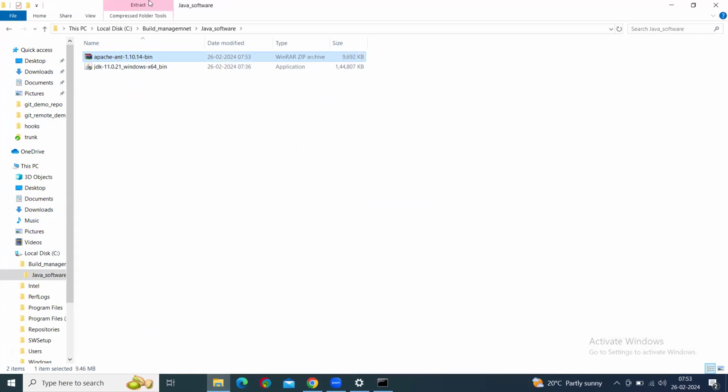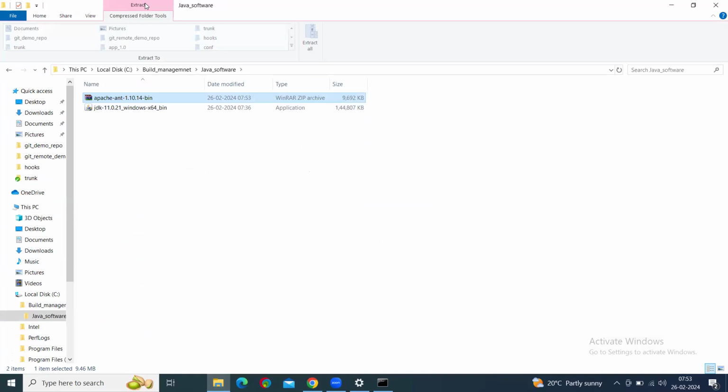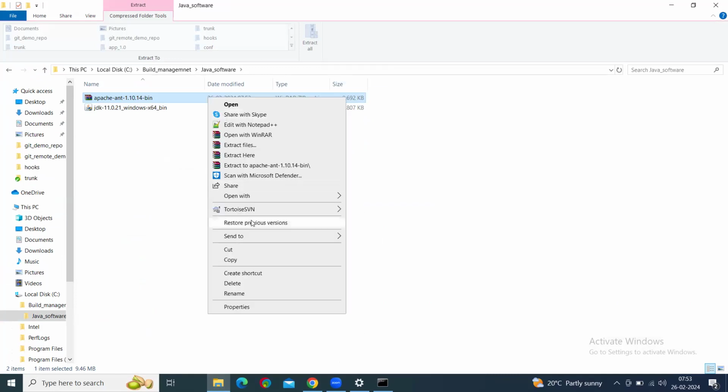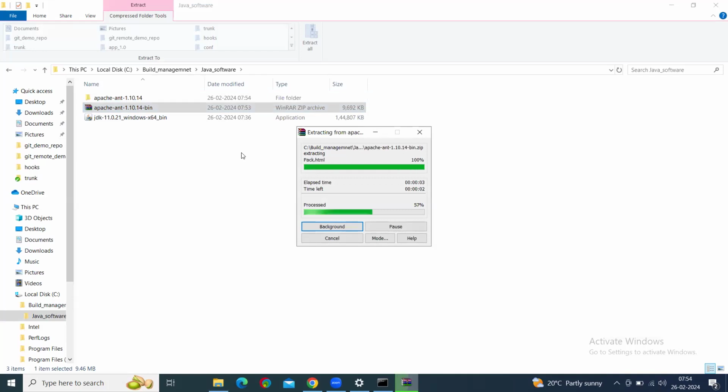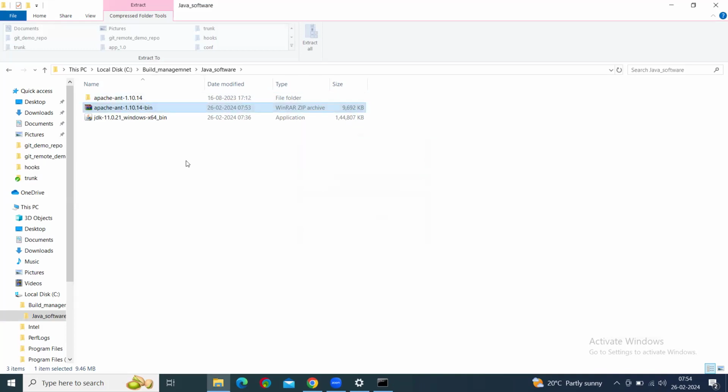Extract this. Extract that folder. Right click on that zip folder. Extract it. Extract here. Okay, go inside that folder.